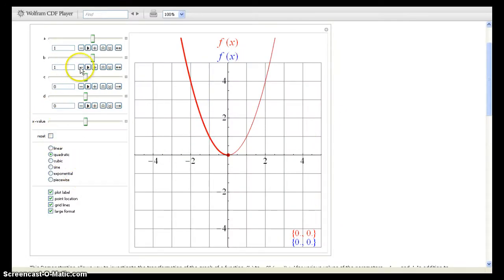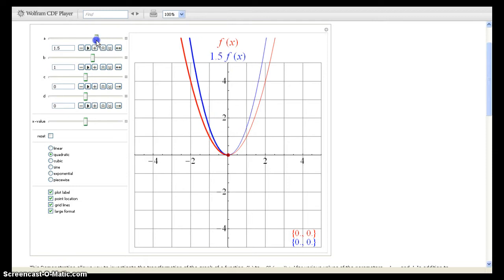So now I'm looking at my a value. A is right here. We can see as a increases in number, my graph gets what? Narrower. If I go to 2, originally on my red parabola, I'm at the point 1, 1. Well, guess where I'm at now for my blue one? 1, 2, because I've grown by a factor of 2. If I was at 2 here while I was at 4, well, I'm going to be all the way up at 8. You can't see it, but it's up there at 8. And you can check that with any of these points in between. So as I grow, my graph gets narrower and narrower.